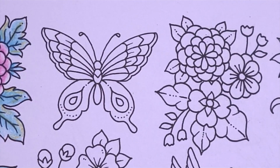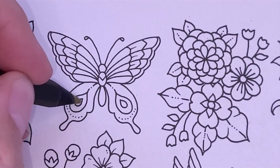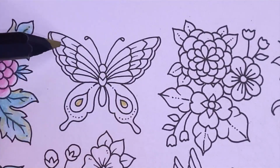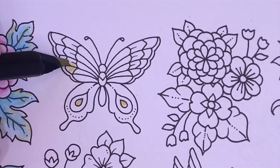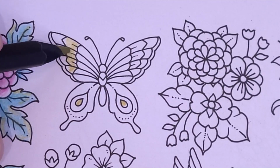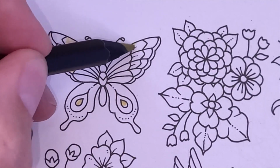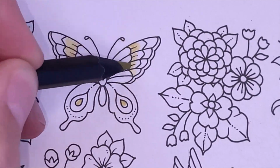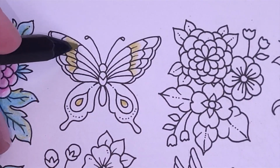I started with the pastels, so they were a little bit on the lighter side. I have found that with the sets of pencils that have more pencils to choose from, I am choosing brighter colors to make things more interesting. So we don't get a lot of color blending. We get a little bit between this mustard and the blue aquas I've been doing on the flowers for the leaves.